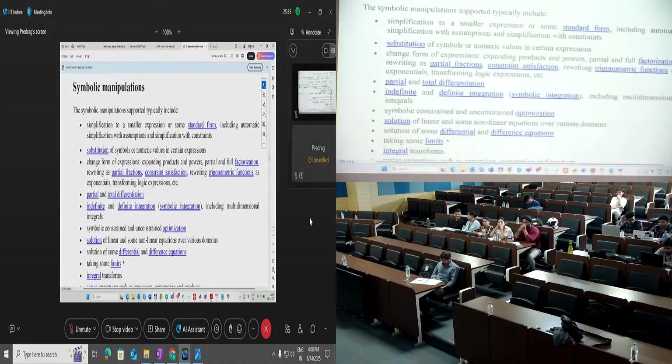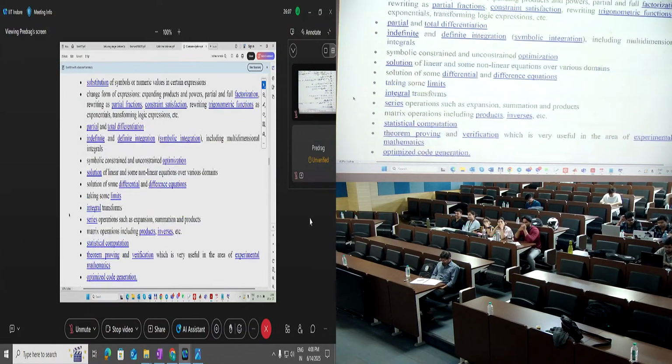Here is list of symbolic computations tools such as substitution, partial derivatives, solving linear systems, matrix equations, compute limits, symbolic integration, and so on. 1 hour is a really small time to say something more.